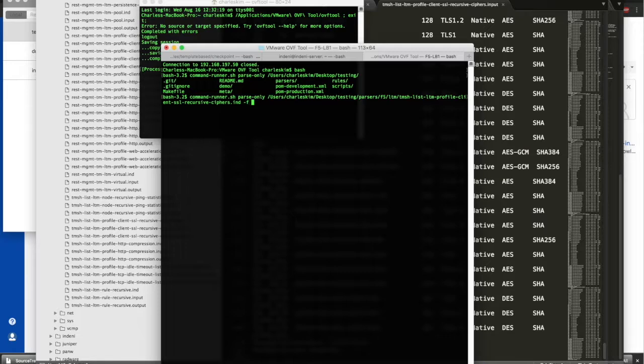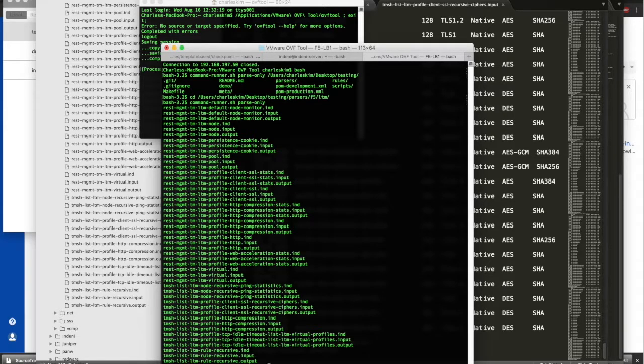Now I've provided the IND script, and to determine where the source file is for the raw data output, you type in -f and then provide it the data output. If you don't want to type the entire directory of where the IND script is, the best way to do this is to navigate into the directory by doing cd. Now all you have to do is invoke it parse only, and if you press tab, you can see all the scripts that are in here. We'll do Tmosh, LTM, so IND. As you can see, I already have an output file for that.